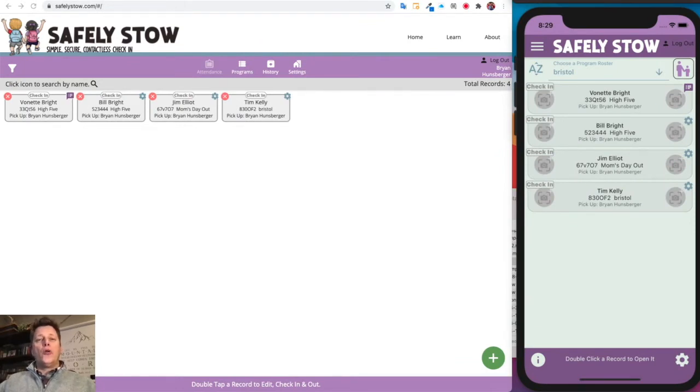Next, I'd like to walk you through the teacher view within the app. Now, the web view is typically for administrators, and there's 2 or 3 administrators allowed for any given facility. But you can have unlimited teachers. And the idea behind the teacher view is if you've got lots of classrooms and teachers that are working with 10 to 20 different kids at a time, you may want to dismiss or take attendance and have each teacher individually take attendance and dismiss kids.